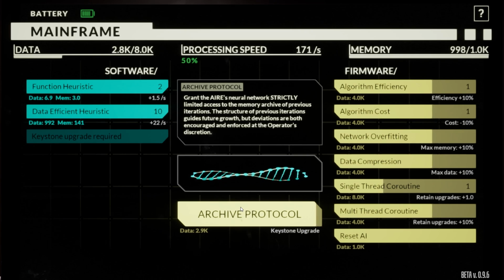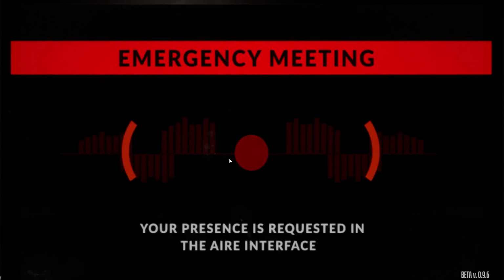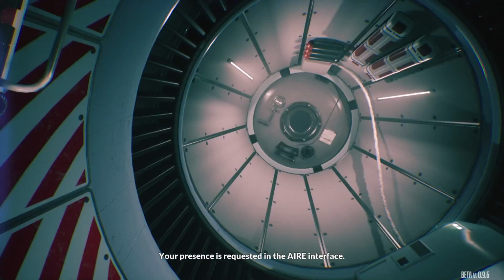Archive protocol. Strictly limited access to the memory, archive previous iterations. Yeah, let's do that. Your presence is... We're sort of zipping along now.